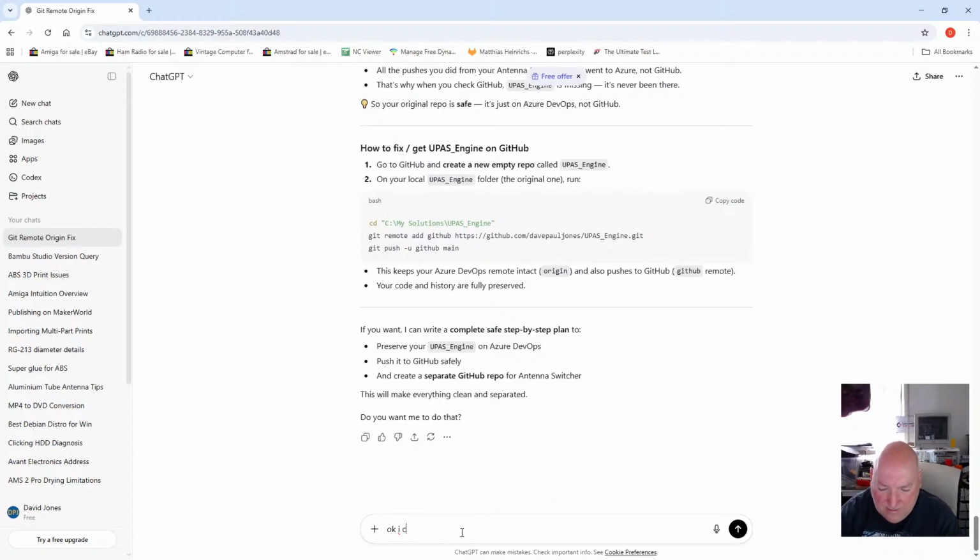Okay, I copied the files from the UPAS engine to antenna switcher, ESP32 web interface plus API.